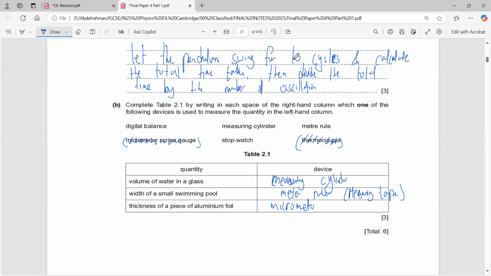Sir, can you tell us the word oscillation in the question above? Oscillation is a cycle, or waves, or whatever. Oscillations are the cycles or the waves that we have. Okay? Okay, let's go.